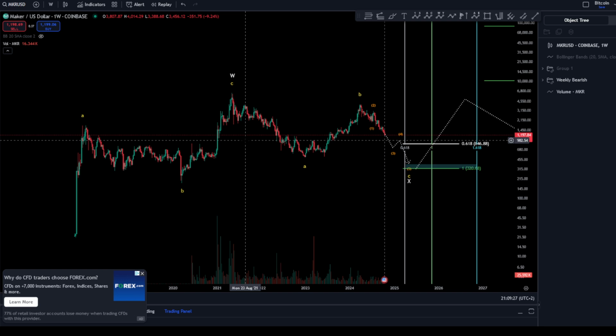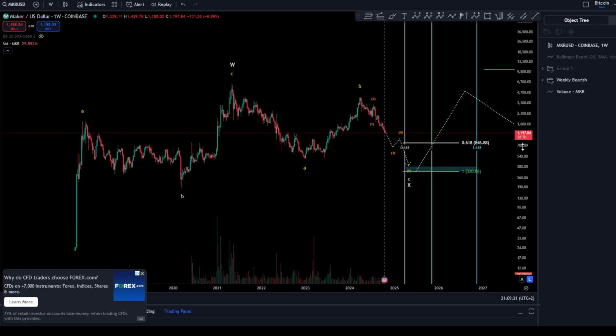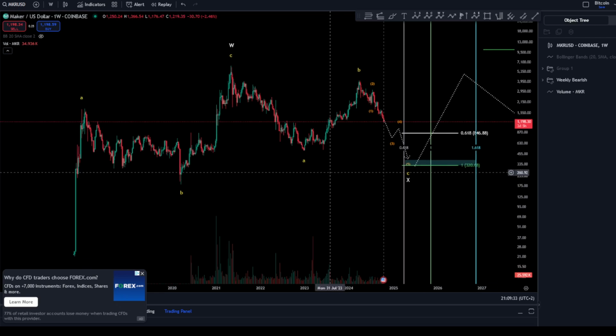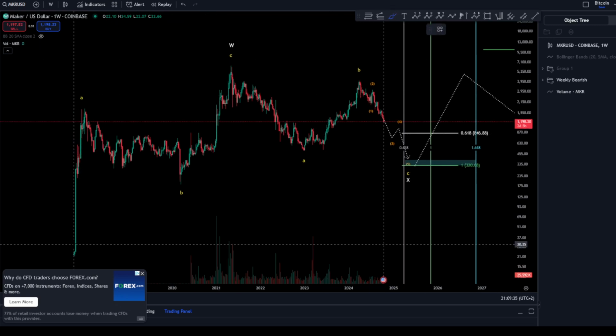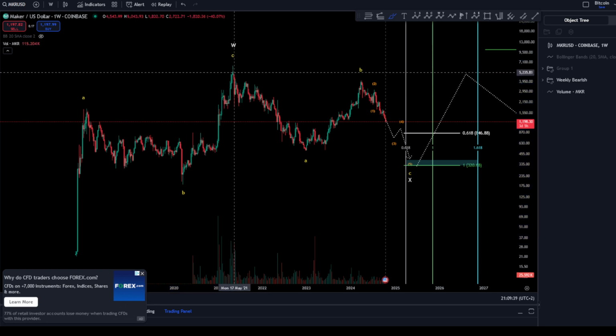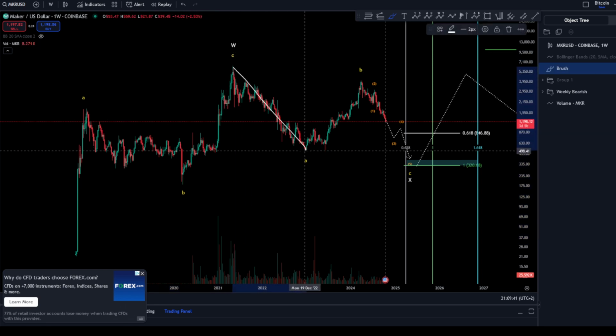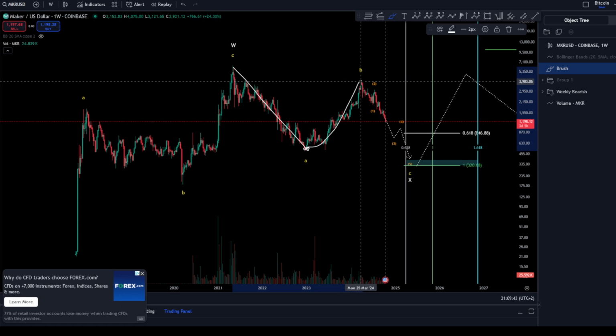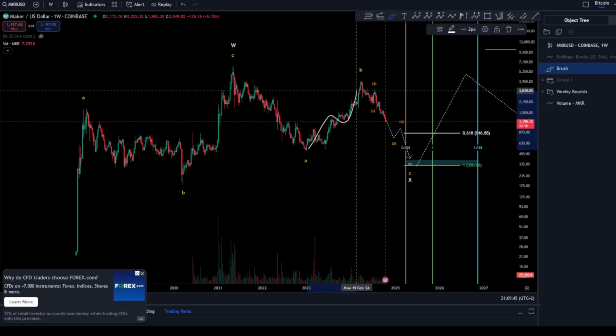So starting on the Maker weekly chart, we have a very simple, nice chart. On the Maker, we have already an A, a B, and a C, as you can see in the yellow count here. And then we have another A as an impulse, and a B, of course, corrective as 3 waves.